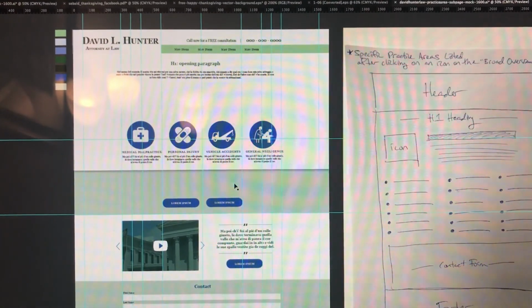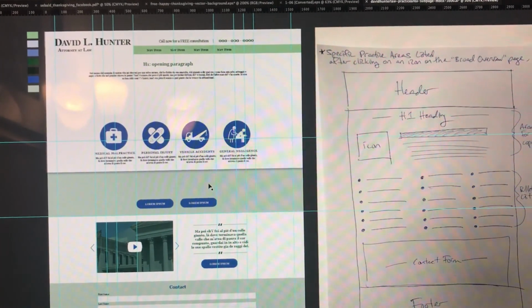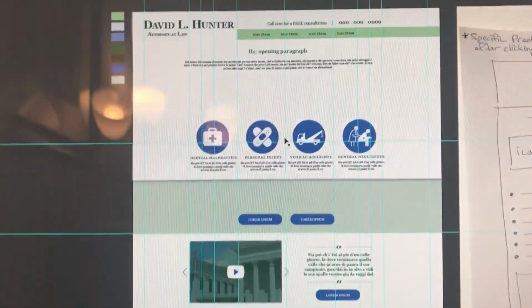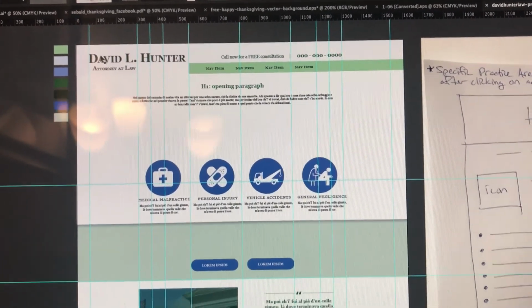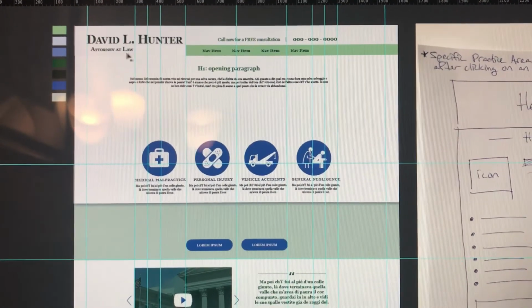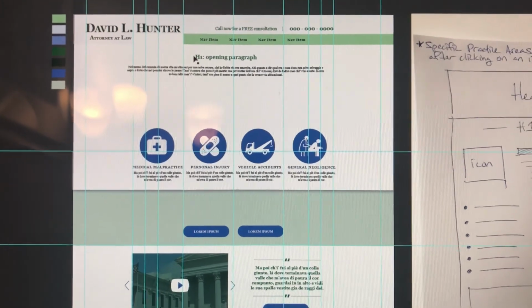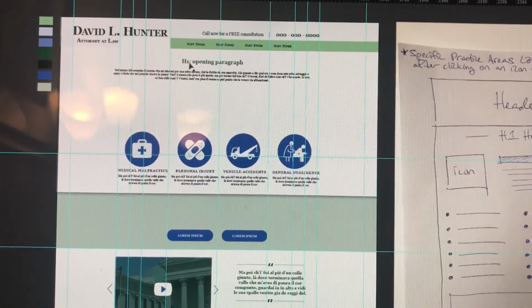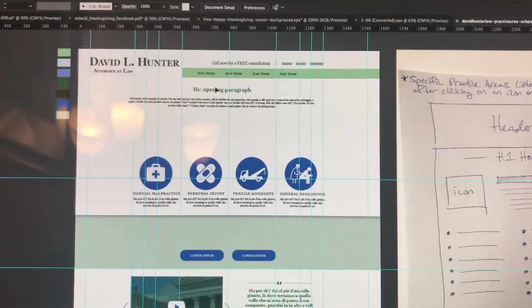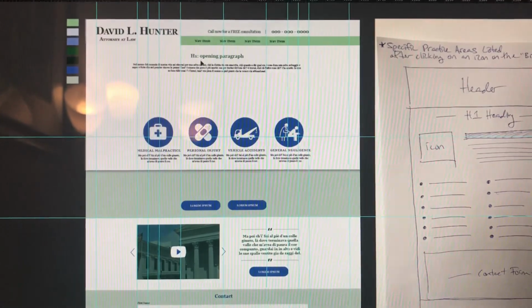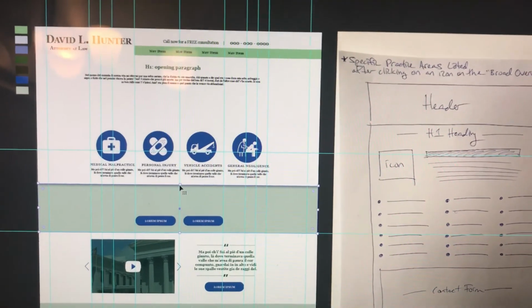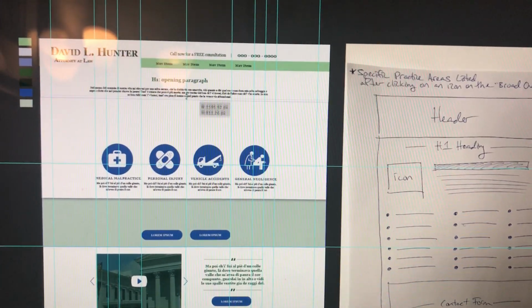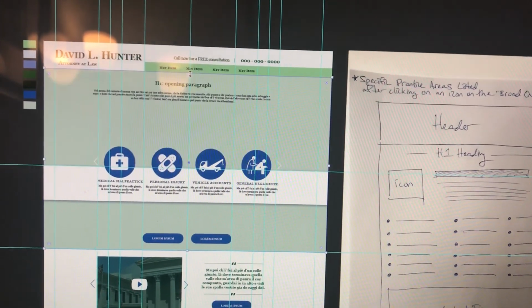And we also need, let's see here. The problem with this design is if you have white in the background and you've got white in the header, you don't know where it stops and where it ends. So we really do need to have something behind here so that you know where the header stops and where this ends. Since the header and footer are both white, we're going to use this green background like we did yesterday. And we're just going to pull this up to the top here. Okay.